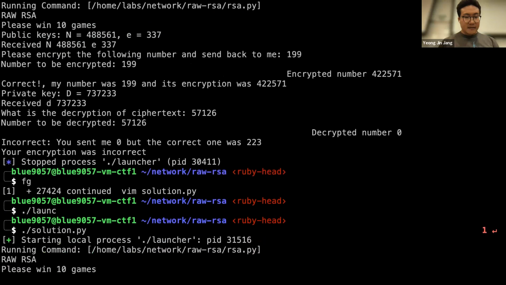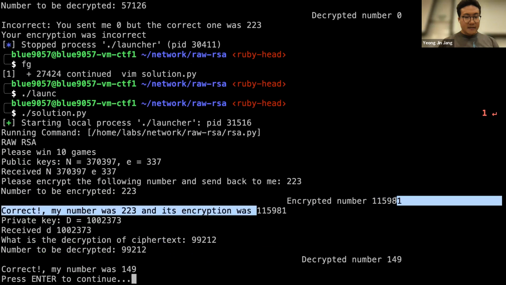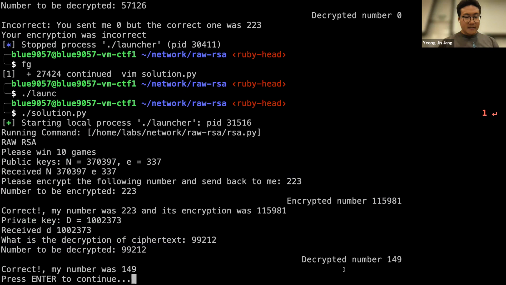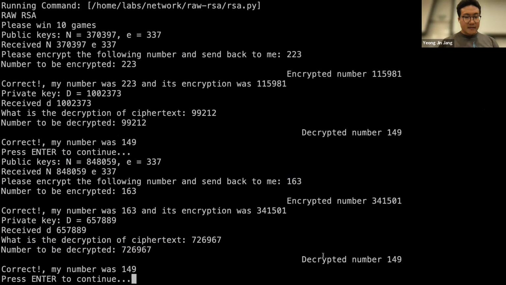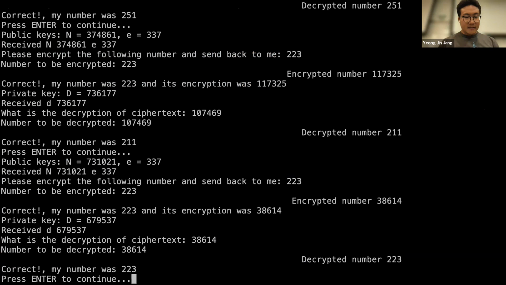Then run solution.py. In the first game, we encrypted the number correctly, and we also decrypted the number correctly. The second game works correctly. The reason I created this challenge is to show how the numbers are calculated internally.